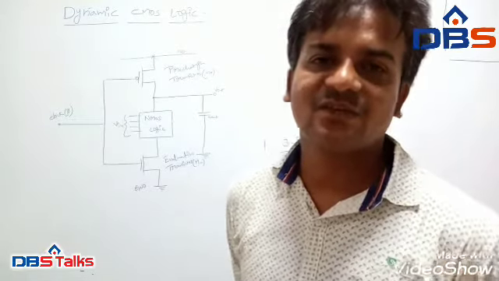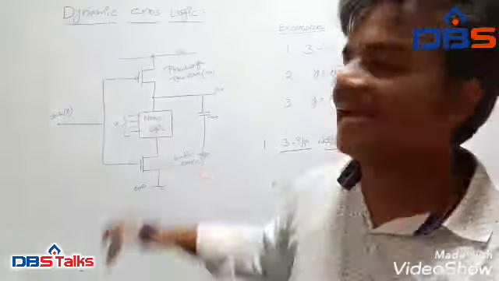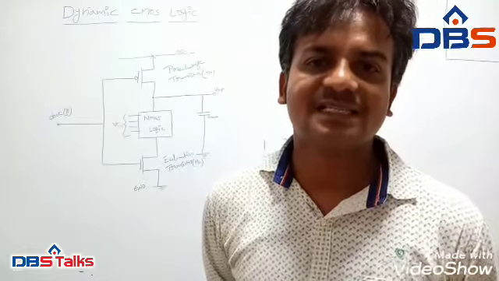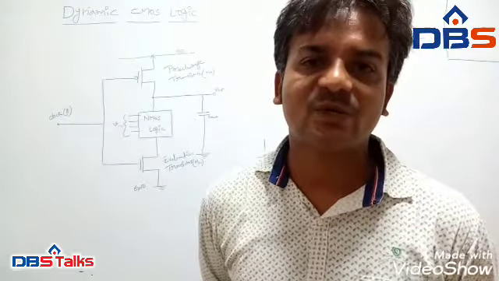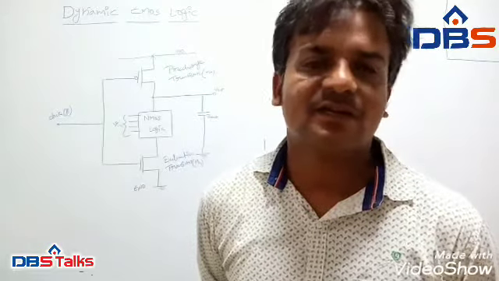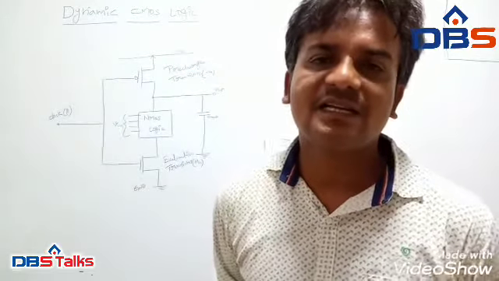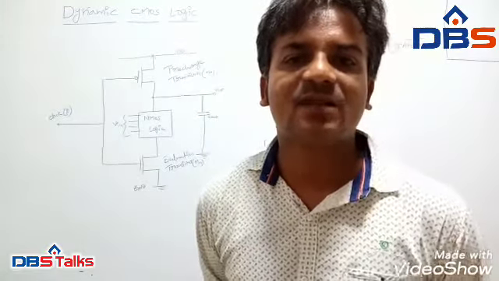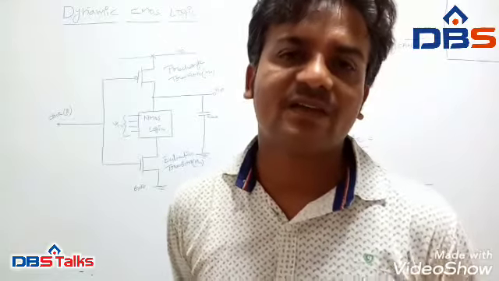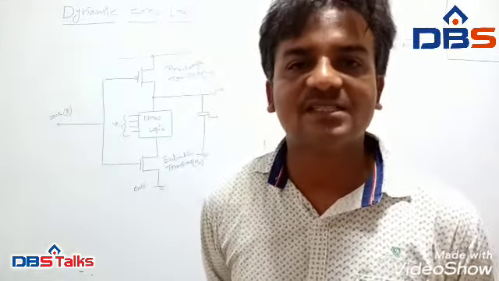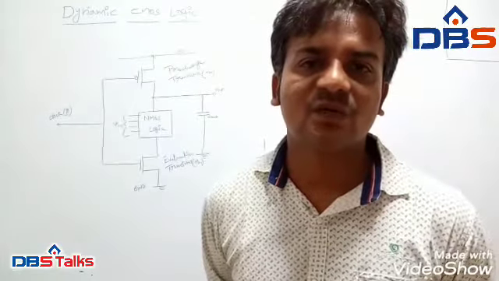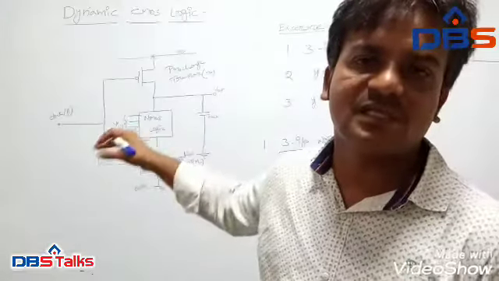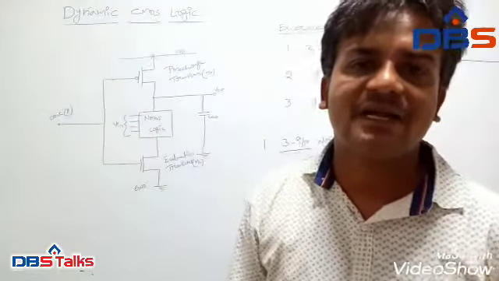In today's class, we are going to discuss dynamic CMOS logic. Already in the last class, we discussed the alternate gate circuits designed for special applications. In the first unit and the second unit, we designed different types of logic circuits, whether combinational or sequential, that should be implemented using MOS technology, metal oxide semiconductor technology.